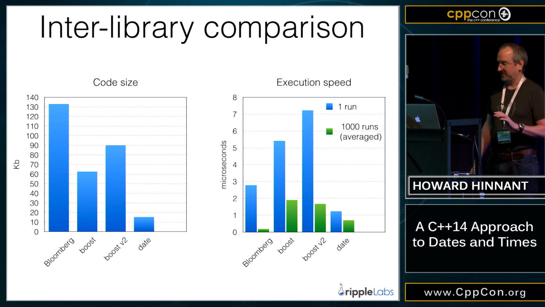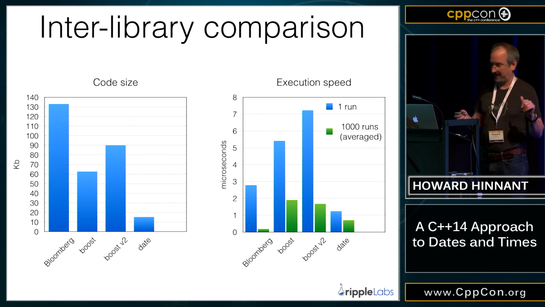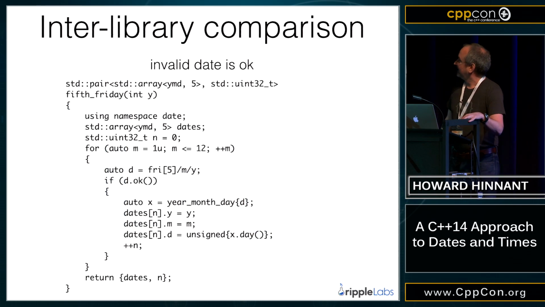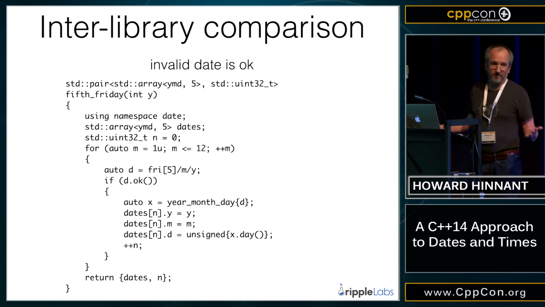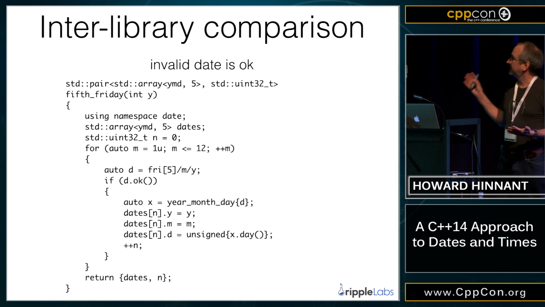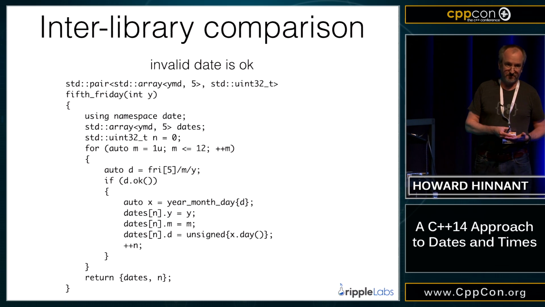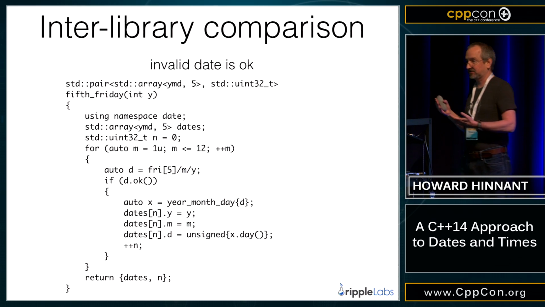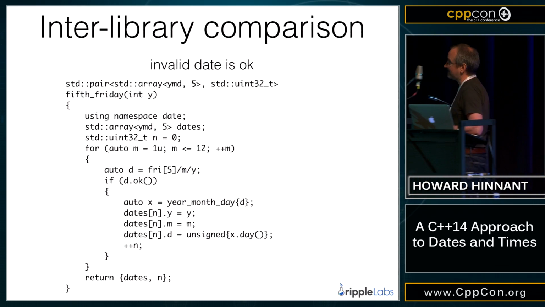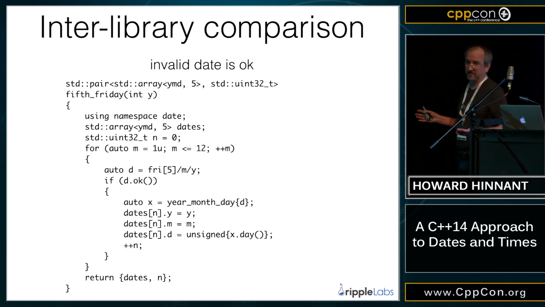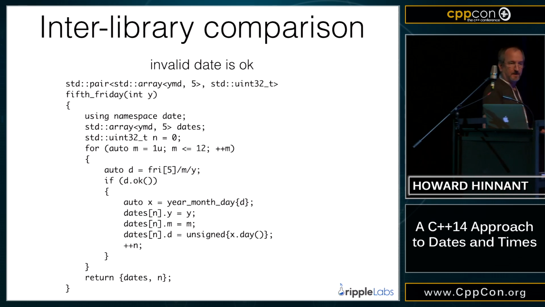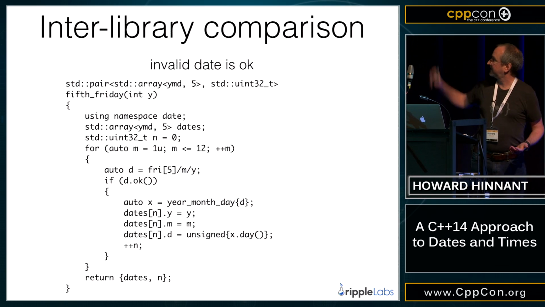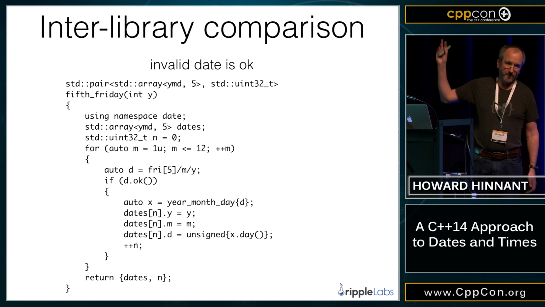But I'm not quite finished. There's one other way that I want to show you. Since it's my library, I get to show you 2 ways for my library. Let's just go ahead and ask for the 5th Friday. I don't know whether the month has the 5th Friday or not. We'll just ask for it. What does this library do? It's very self-consistent. It just stores the numbers in a field. Then I can say, by the way, did I create an OK date? Is this valid? If so, convert it to year, month, day, store it. If not, loop on around to the next month.